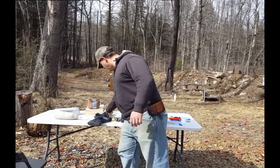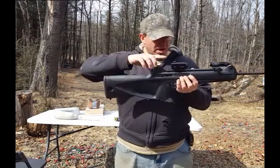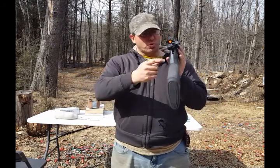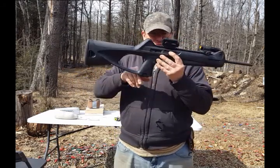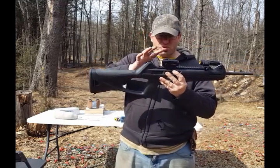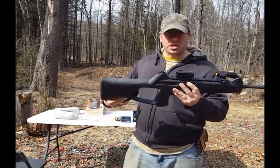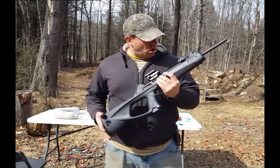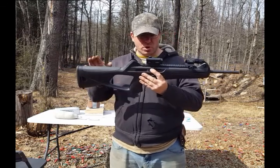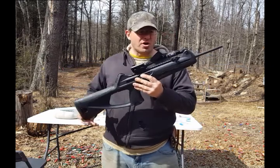One more important thing to add: on this Beretta CX-4 rifle, I have my red dot co-witnessed to the iron sights that come with the rifle — they're folding sights — so the red dot is sitting right on top of the rail. I'm not using a riser. That's important, because if you are using a riser, that's going to change the arc, and the numbers I've been giving you will not work out as well. My 18/75 yard zero is based on using a red dot that's co-witnessed to the iron sights.